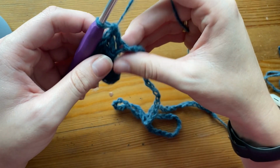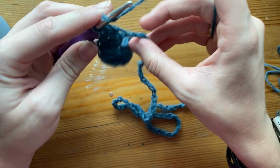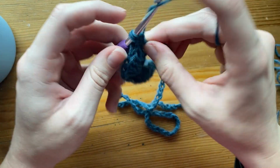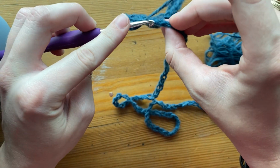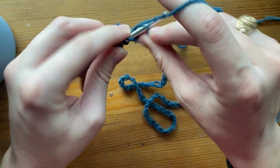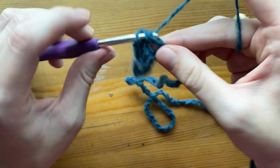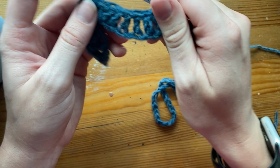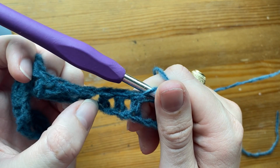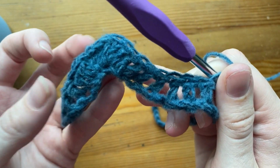So I'm just gonna keep going. Now that we've done our first wave, we're gonna go into our window spaces. So we're gonna skip the next stitch, double crochet into the following. We're gonna do that four times. So one, two, three, and four. So in between every wave, you're gonna have four of these spaces. One, two, three, and four spaces in between each wave.